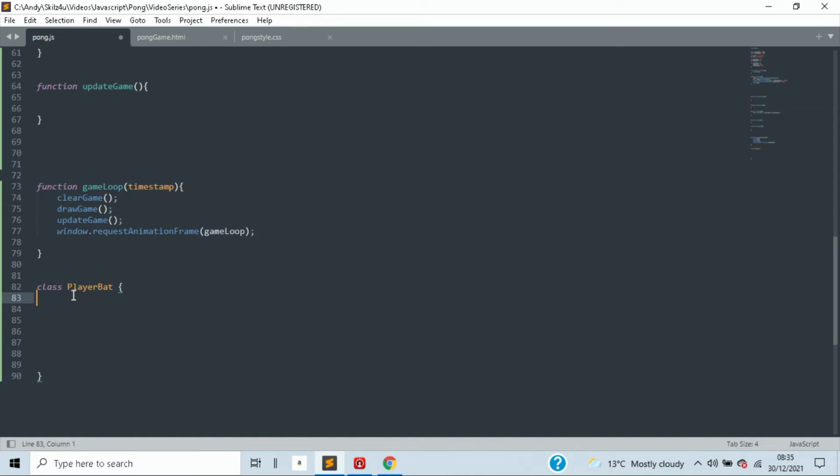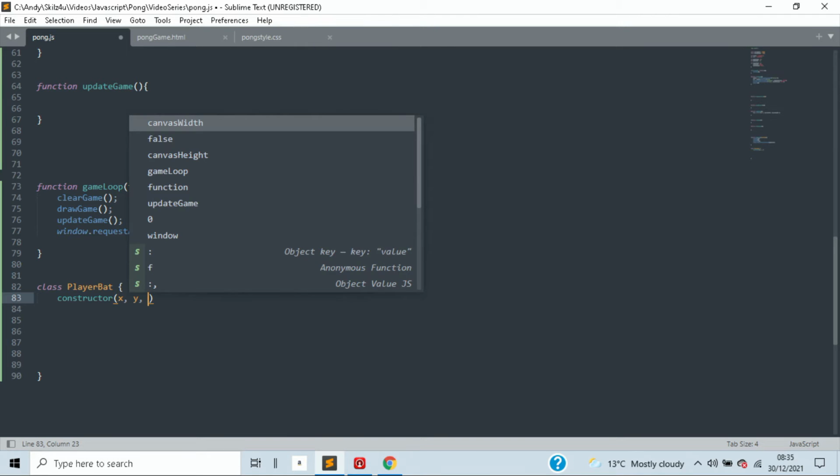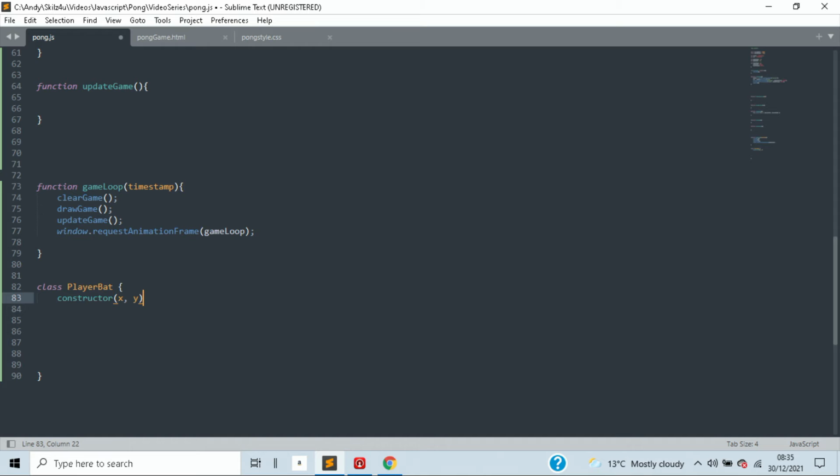Now I'm going to have like a blueprint of the actual bat. So first of all, I'm going to type in here constructor. And then within here, I'm going to put in here X, Y, because I'm going to use this for a player 1 and a player 2 bat. Do I need anything else? I think that's probably about it. Okay. Now from here, I'm going to type this X equals X. And I'll explain this a little bit after I've typed it in. This Y equals Y.